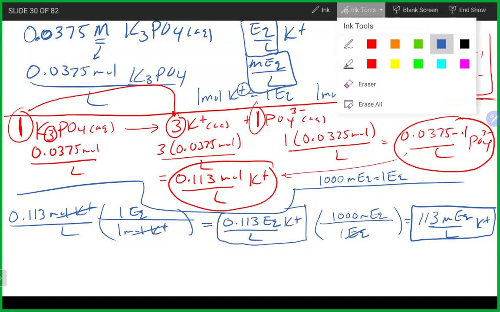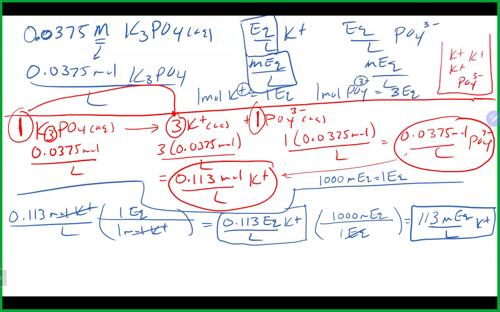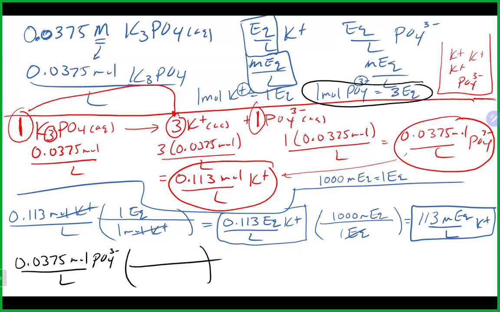All right, then we're just going to do our same calculation here for our phosphate. By the way, we already know the phosphate should end up at the exact same numbers. So let's just make sure. By the way, you do need to show the calculation regardless. So we're going to go 0.0375 moles per liter of our phosphate. We're going to use our equivalents that we got up here for our phosphate, and that is going to give us 3 equivalents of phosphate per mole of phosphate. The moles will cancel. And again, we're going to get 0.0375 times 3.